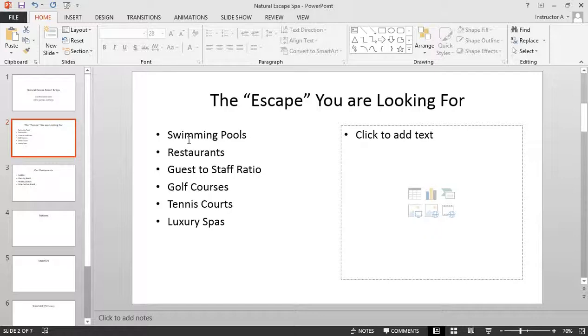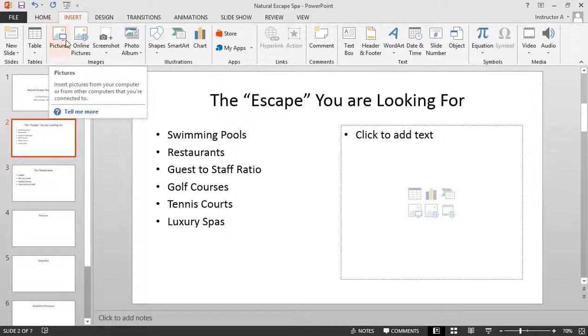So there's really a couple different ways to insert a picture in a slide. One is you may have a placeholder like I do, and I could click on the picture icon. If I'm not sure which one it is, I just hover over it and it tells me. Now, the difference between clicking this picture icon and clicking this picture icon is the placement of the picture. If I click on the one that I'm looking at here in the upper left, it's just going to throw it in here somewhere, probably in the center of the slide, which is okay.